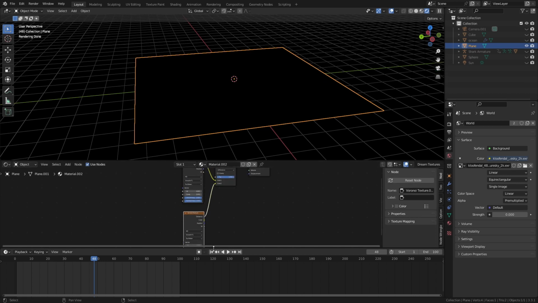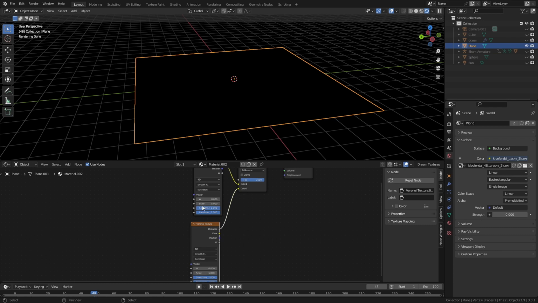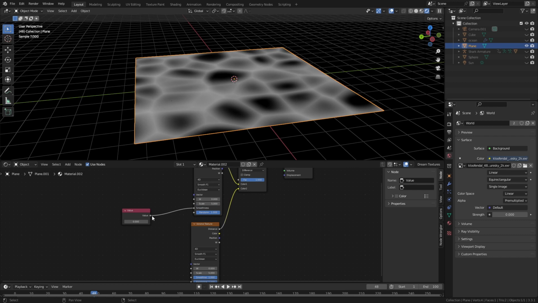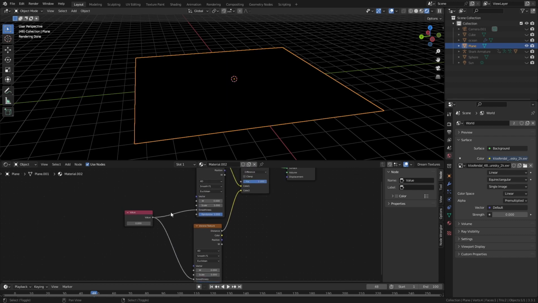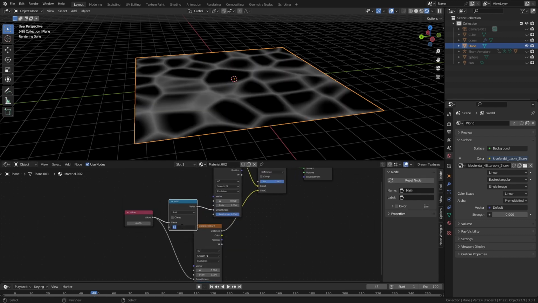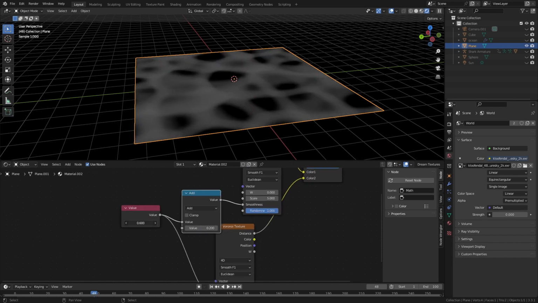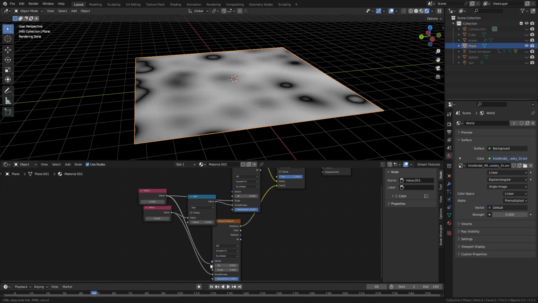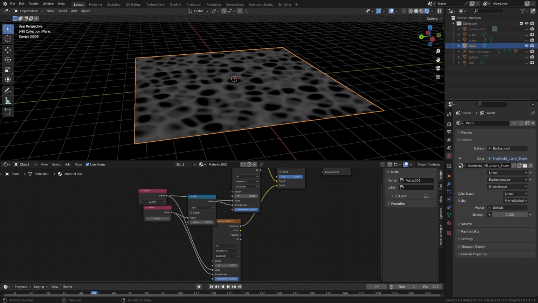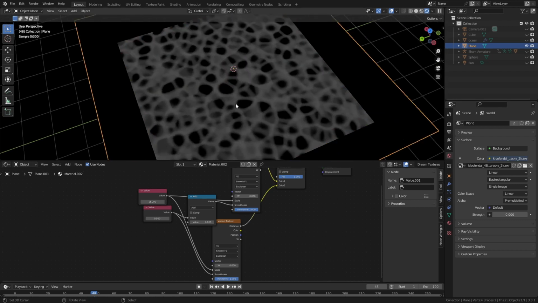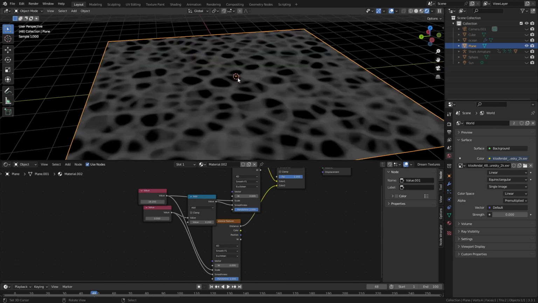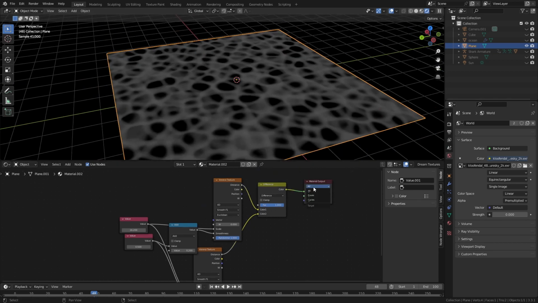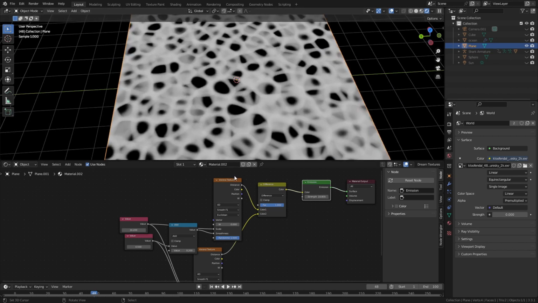So right now it's full black again. It's by changing the smoothness that you get that. So we're going to control both with a value, but obviously we'll still need to change one. So we'll add a math node, change this to 0.5, and then slowly bring this value up. Also, we'll create another value for the scales and bring this up until we get a realistic scale. It's kind of scary, like that fear of trypophobia where it has holes, but whatever. Put an emission and then brighten it up a lot.